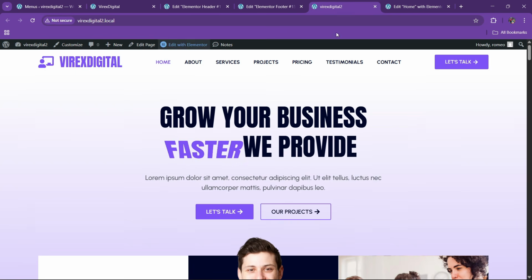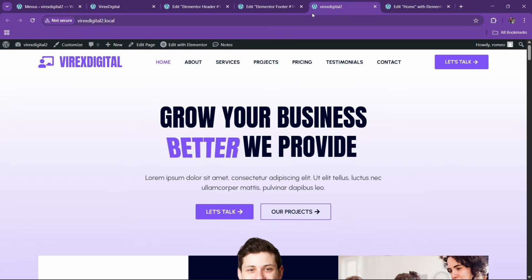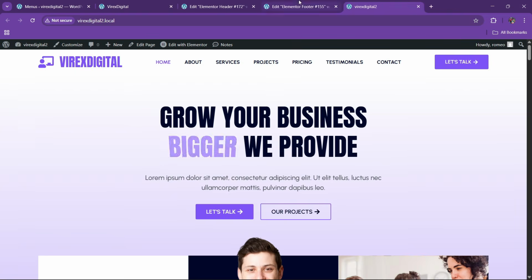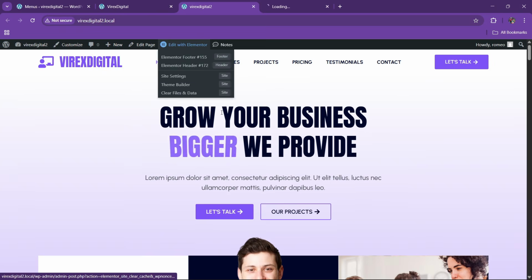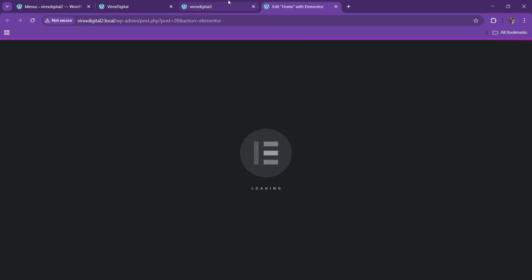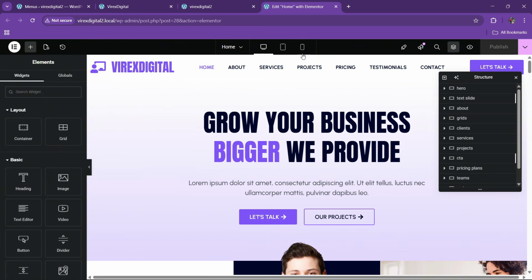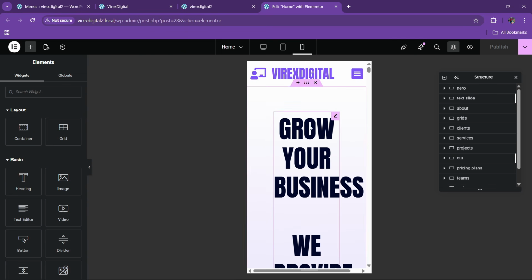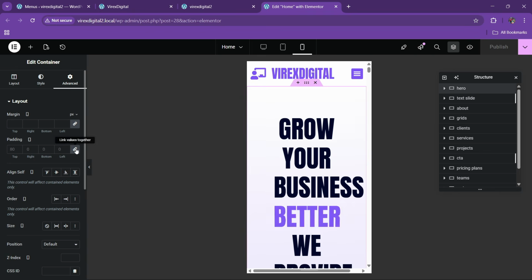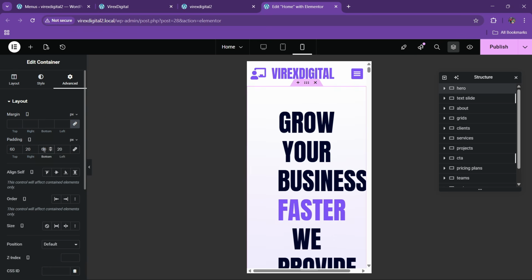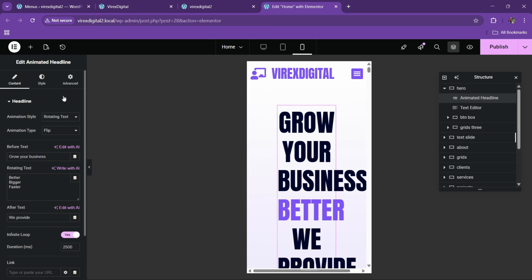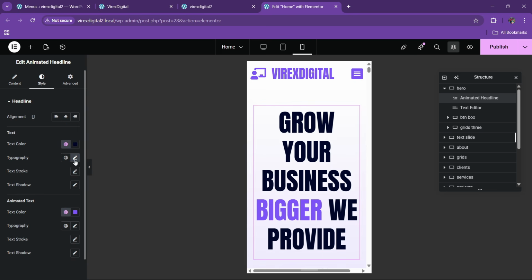In a similar way we're gonna do the responsiveness for this home page. I think the home page is not loaded, so let me close this again. Let me close this header and footer also, because we already did the responsiveness part of that. Now let me go here and open this. Let's do the responsiveness first. We can just go to the hero. Here you can just keep it 60, 20, 60 and 20. Then here also you can make this full width.